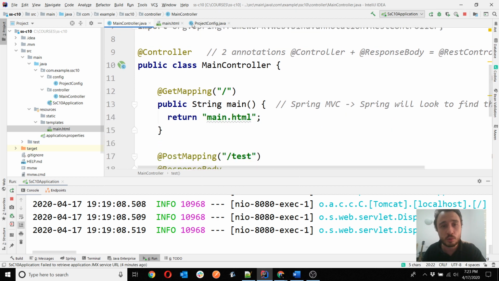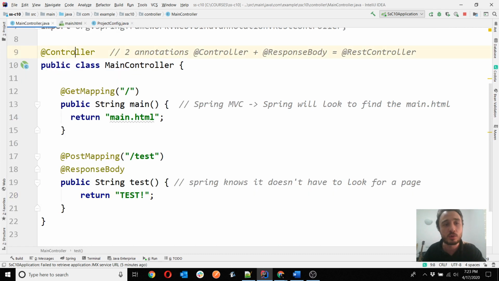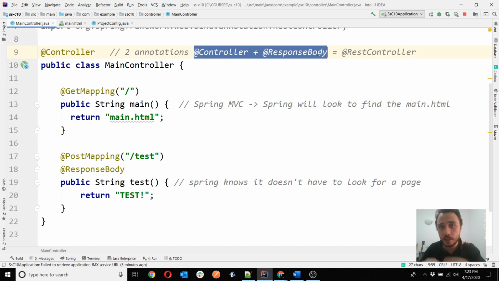So that's, in short, how I can give an overview of controller and REST controller. But if you want to see it in more detail, I have some hours recorded there already on the same channel. I hope you understood why I have used controller and the response body, and that REST controller is basically their combination.